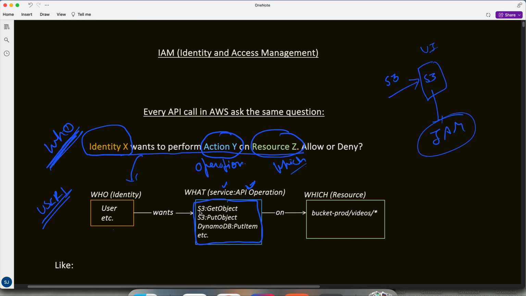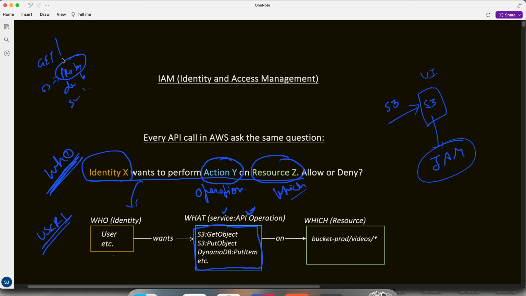So let's say if you have S3, you have multiple S3 buckets. Let's say prod bucket, dev bucket, sandbox bucket. So which specific resource? So you want get or put operation on this resource or this resource. These are all individual resources, you can say. Okay.